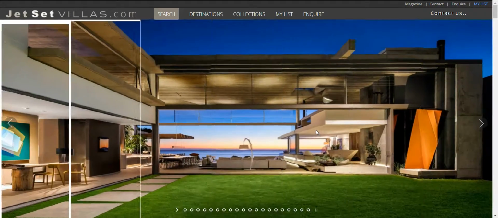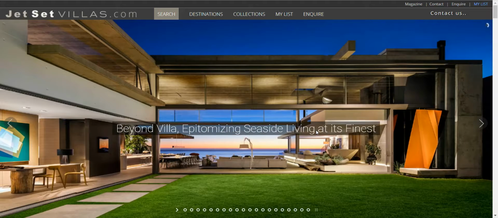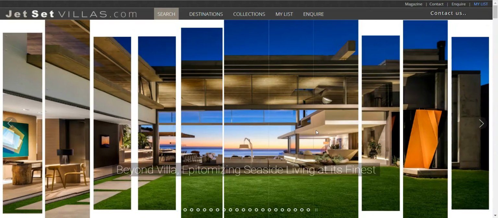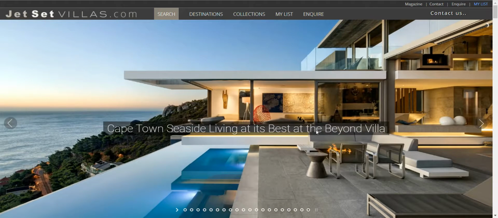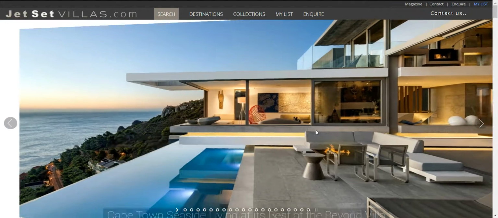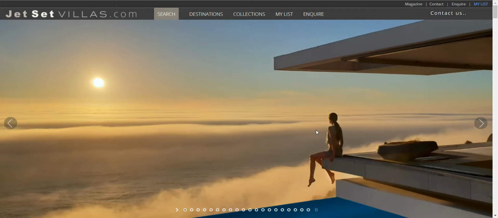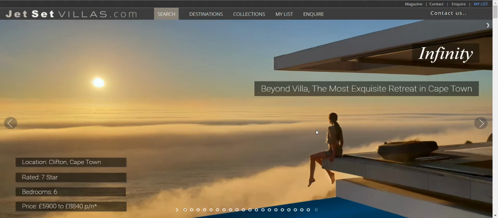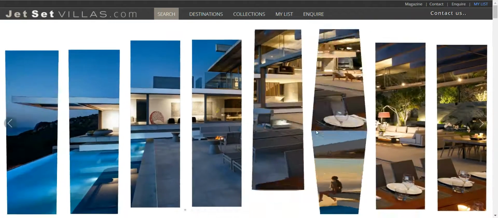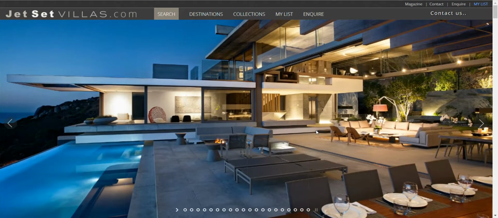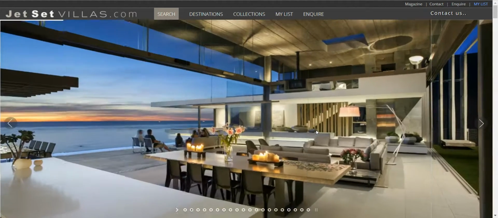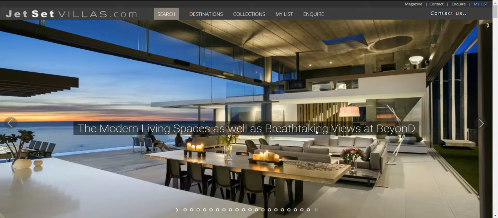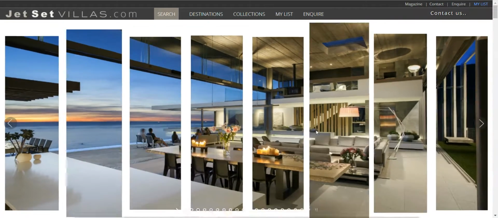Obviously, when we have Safari websites, we only want to show Safaris. When we've got Cape Town Villa websites, we want to show mostly Cape Town Villas. When we start in LA, we want to show mostly LA on the LA websites. At the moment, we don't have that. It's probably five days for Veneith to do that, max. So it's not a big deal, but it is a big deal in terms of making these websites functional.